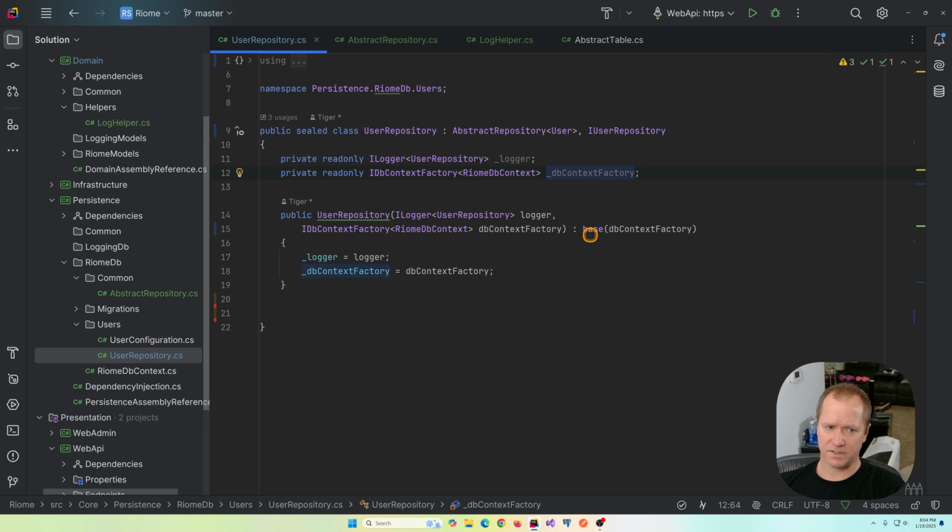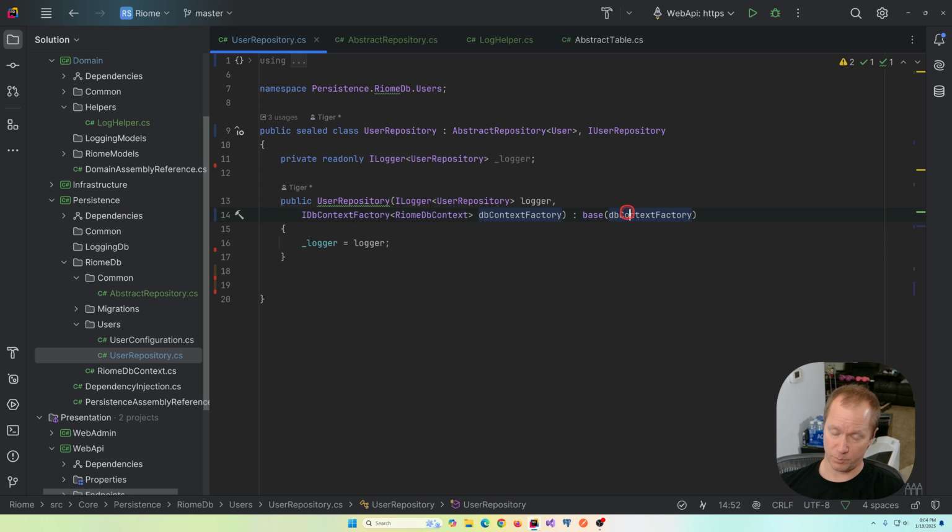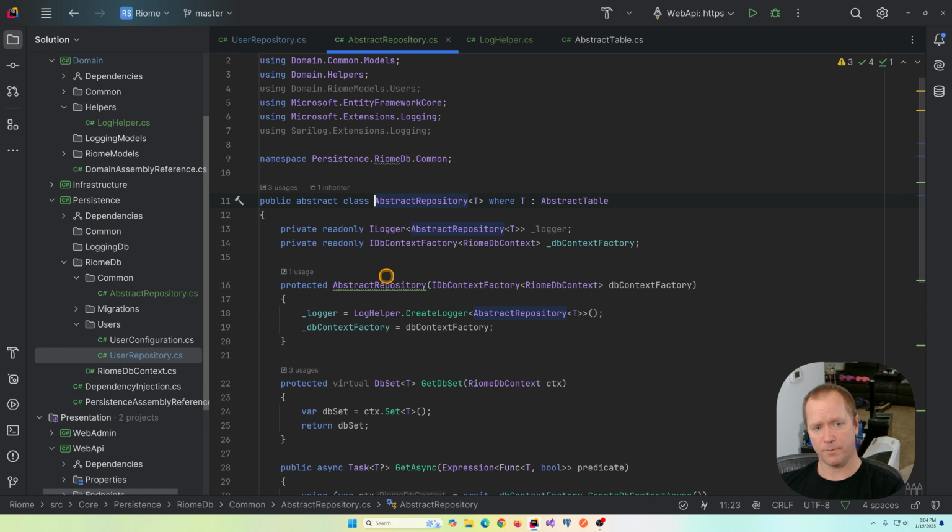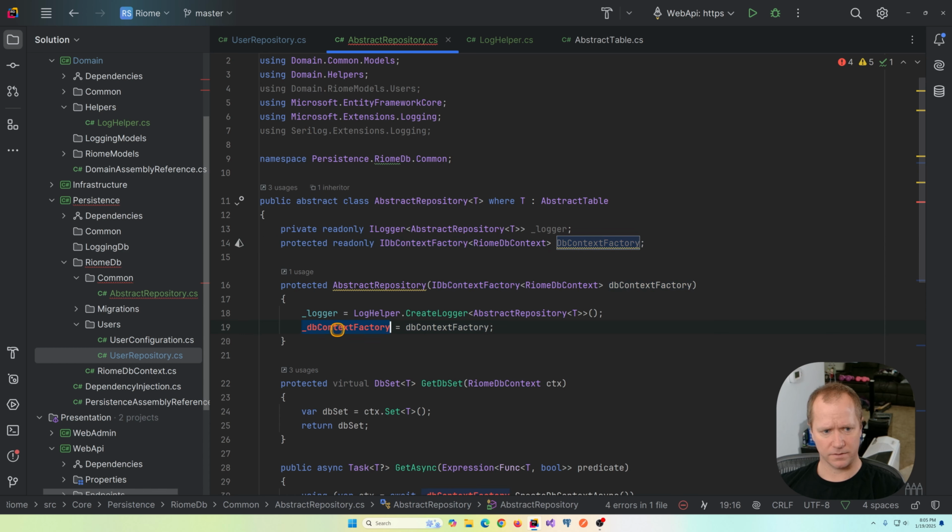The db context factory I don't actually need anymore, so I can get rid of this. I still need to bring it into the injection and pass it down, but I don't need to actually have a local variable of it. If I want to use it, which I will, on the abstract repository, I'll make this one protected, and I'll change the naming convention to match a protected field param.